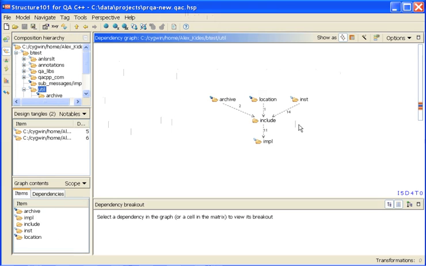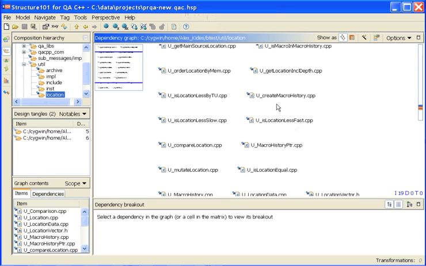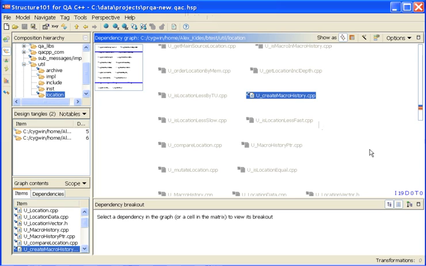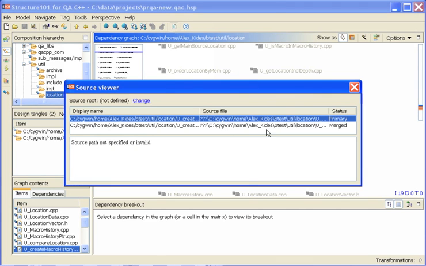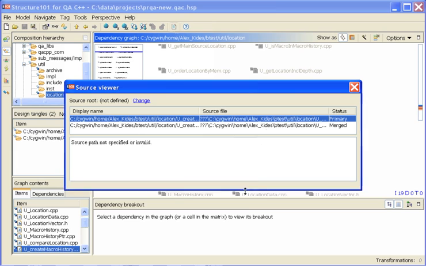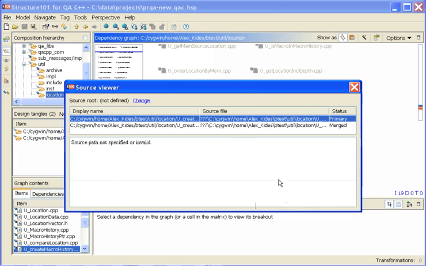Another thing which can be useful, let's just go down into some file which got merged. I see from the blue arrow. If I use the source viewer, in this particular case, I don't actually have the source set up on this machine. I don't have the source paths available, but even under those circumstances, this little source viewer can be rather handy.